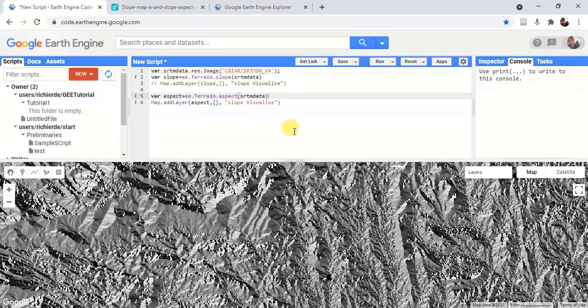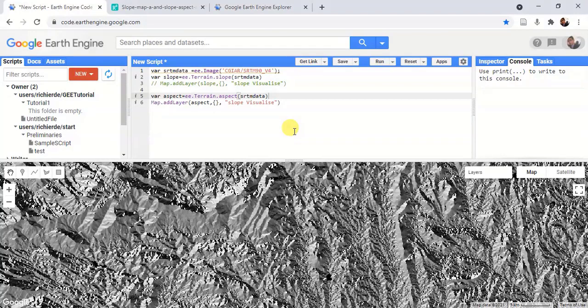By looking at this directly, you will not get a specific idea like you do with the slope. However, when we work with hydrological applications in later parts of this lecture series, I will show you how this slope or aspect calculation is useful.